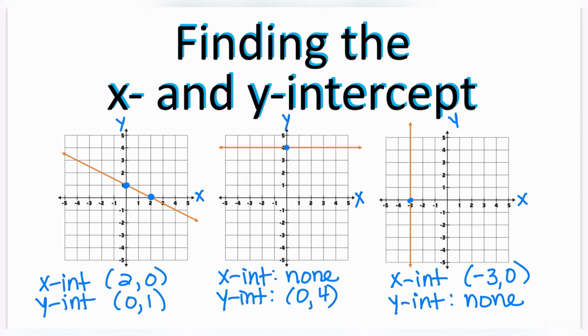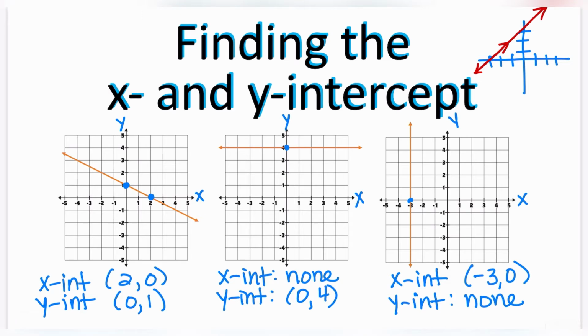So visually, this is how you can determine the x and y-intercept. Where does the line cross the x or y axis? Sometimes you're going to see a graph and the line is going to be drawn a little short. All you have to do is extend that line and then you can determine where it's going to cross the axis. So let's say this is your line. Obviously that line has to continue. So maybe take your ruler or a straight edge and then keep drawing that line until you see exactly where it is going to cross the axis, and then you can determine the x and y intercepts.